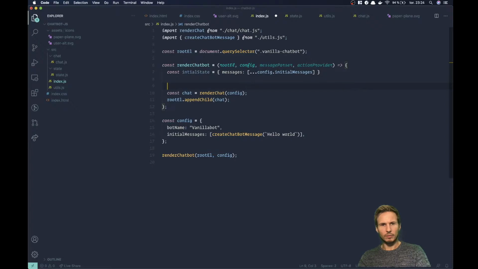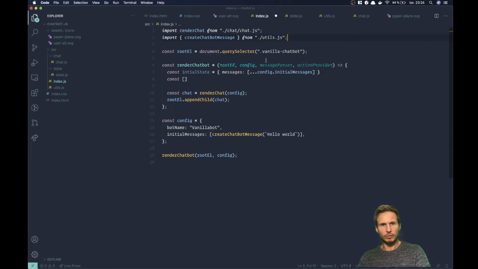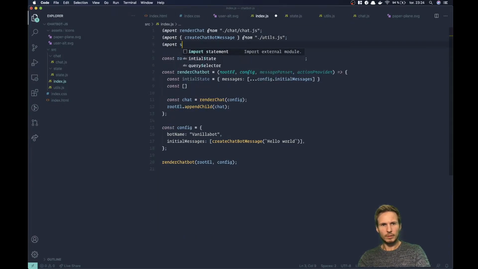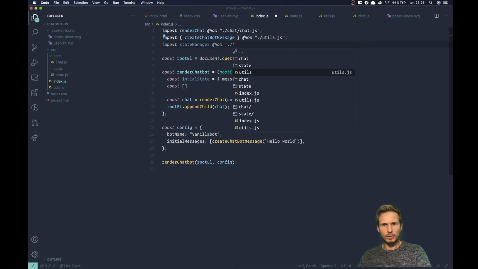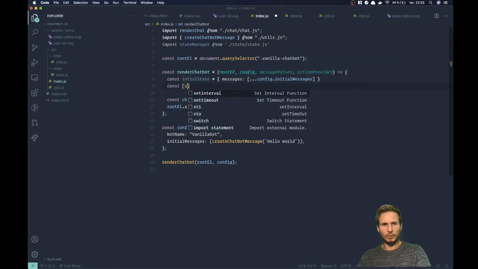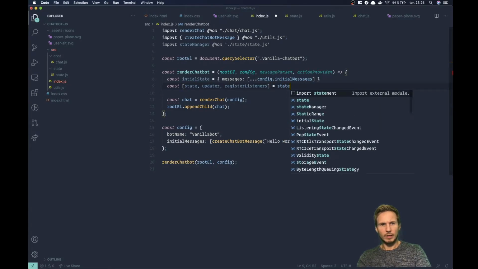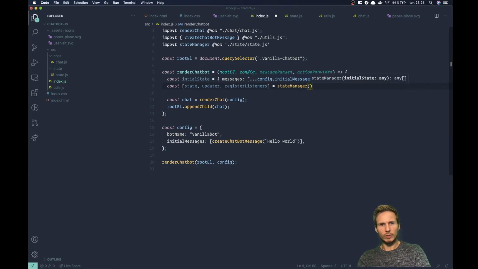And we want to call the state manager function. So we're going to import that from state.js, and then we want to grab the state, the updater, and the register listeners function. That's going to be the result of calling the state manager and passing in the initial state.